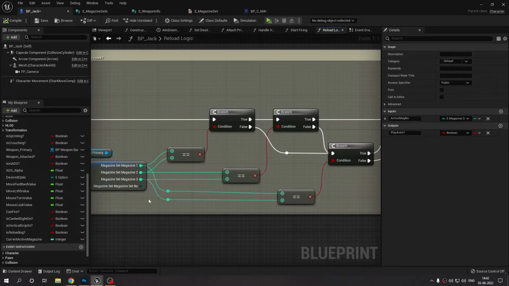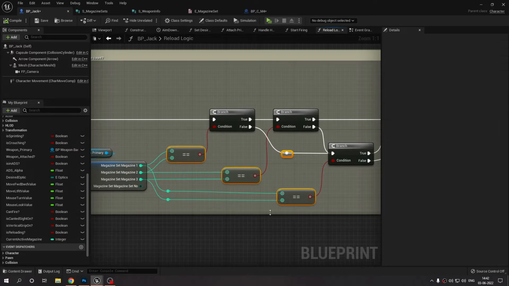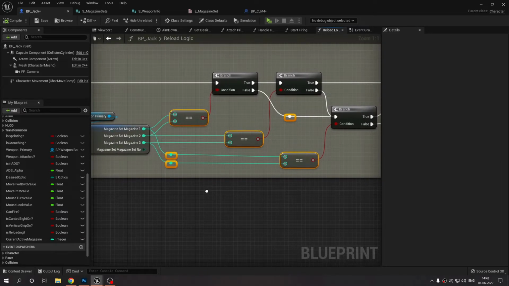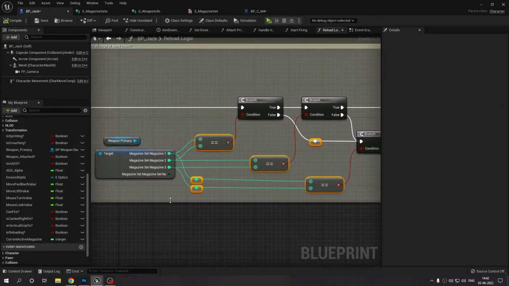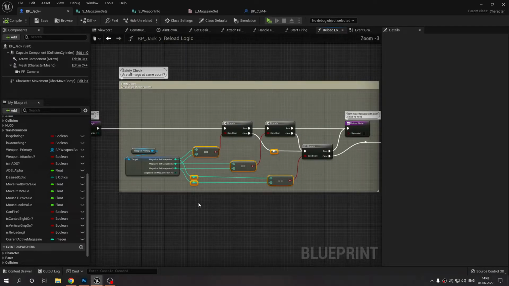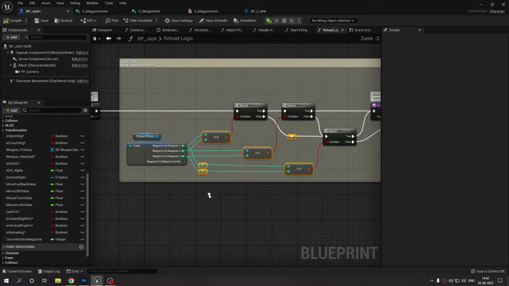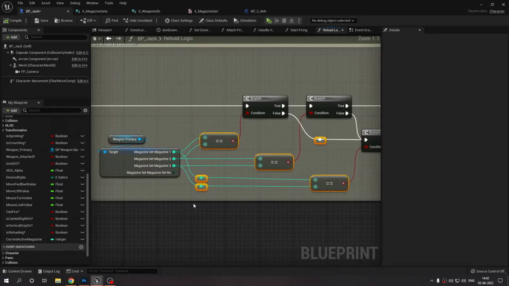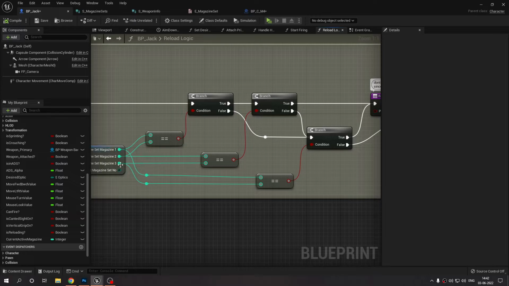Then we will be checking whether magazine 1 and 3 are same or not. Again, it is a safety check. That's why there are 3 checks. If there were 4 or 5 magazines, there would be 4 or 5 checks. So that depends upon the amount of magazines you are adding in your own game. But I recommend you follow along the tutorial, try to understand it, and maybe recreate it. Pause the video and just recreate it. If there is any question, just comment it down and I'll reply. So magazine 1 and 2 are not same. Magazine 1 and 3, are they same? Why are we checking this?